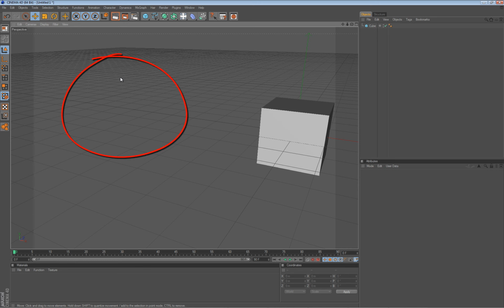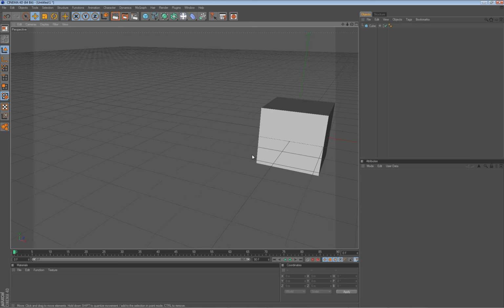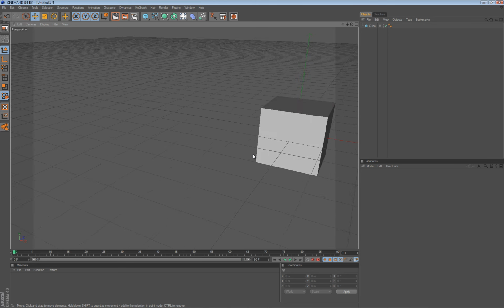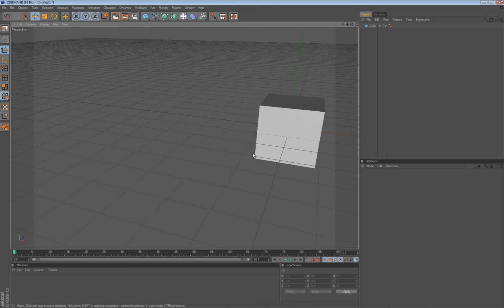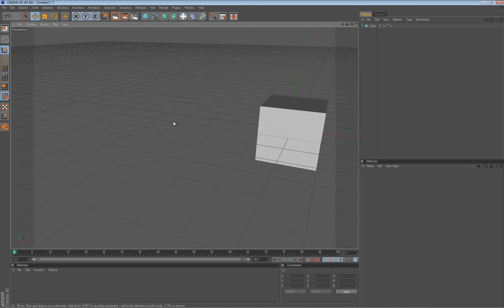Well, simply when you're orbiting the camera with your Alt key and the left mouse button pressed, you can press the Shift key and immediately the camera will orbit the view center. That means the center point of your viewport.